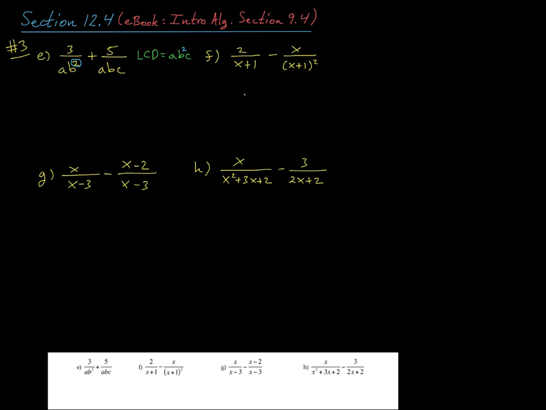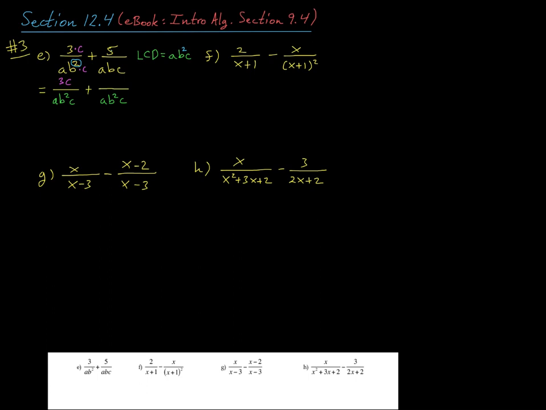All right, so now what we're going to do is rewrite each fraction so the denominator is equal to this LCD. So I'm going to have ab squared c and ab squared c. And so now to rewrite each fraction, I'm going to go ahead and just figure out what's missing, right? So from ab squared to ab squared c, I'm missing this factor of c. So I multiply top and bottom by c. I'm really just multiplying by 1. And that's going to give me 3c there on top.